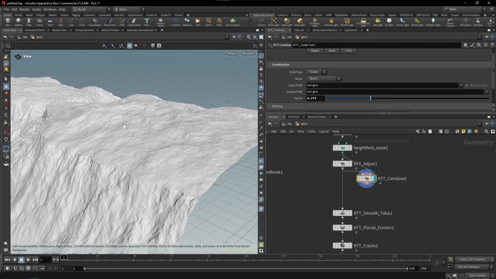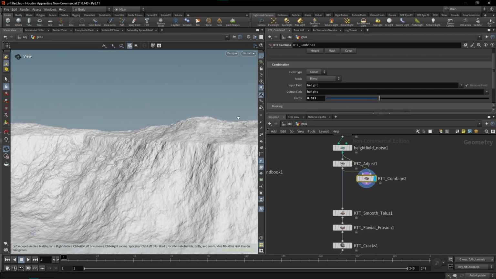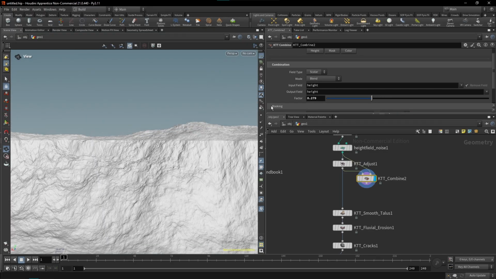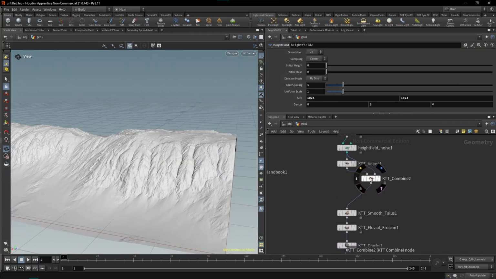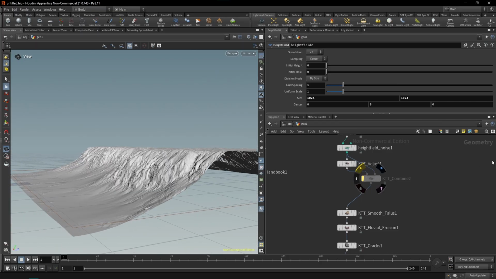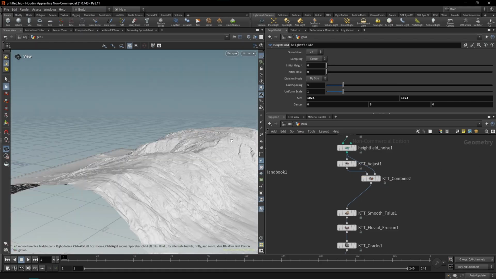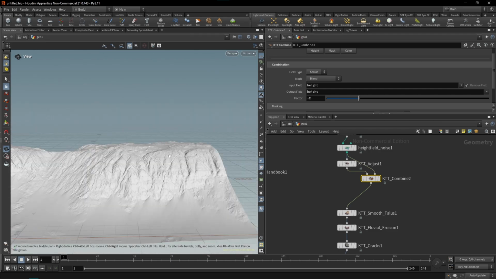And so I think I'll just add a little bit of that old height back in, so that the tops of these are a little bit displaced. Yeah, I think I like that better. If I just mute this combine, this is with it being completely flat, and then unmute it, we get a kind of more natural progression, I think. I do think I want to turn it down a little bit. I want it a little more flat, so maybe like 0.2 instead of 0.27. Yeah, I think that's good.